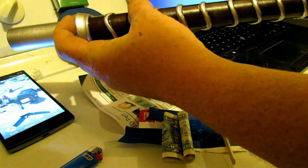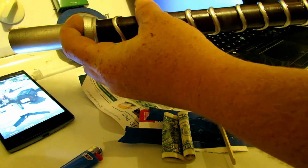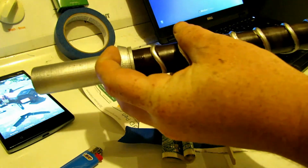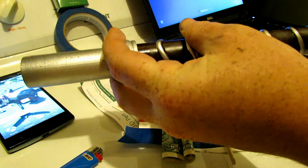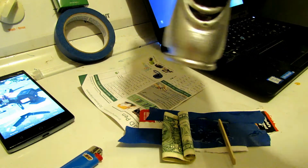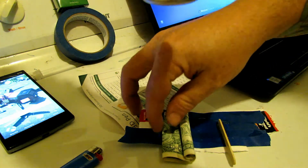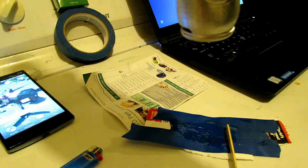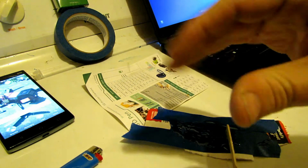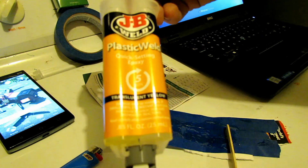I don't know how long this, oh, it says 5 minutes. Quick setting epoxy sets in 5 minutes. So I should just have to hold this on for about 5 minutes, because this is pretty loose up here at the top. It's not as tight as the pommel is on the bottom. You can just kind of let that go. I'm gonna go ahead and get some acetone on my fingers where I wash that up off at. And then we'll tell you how good this stuff is.